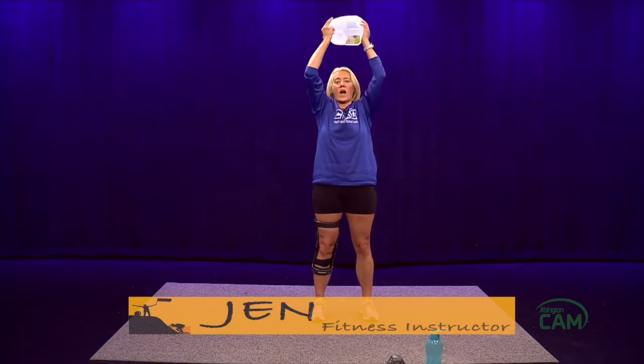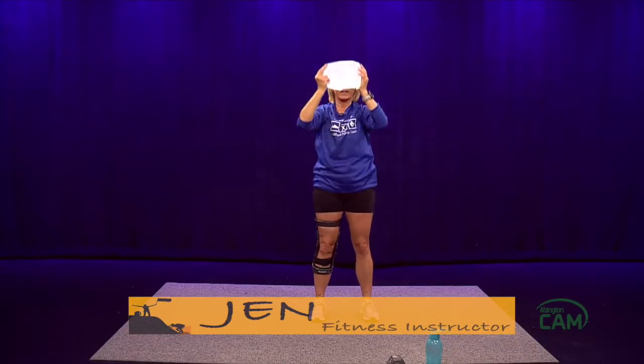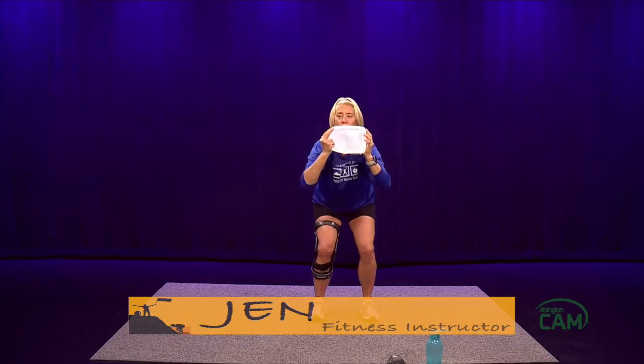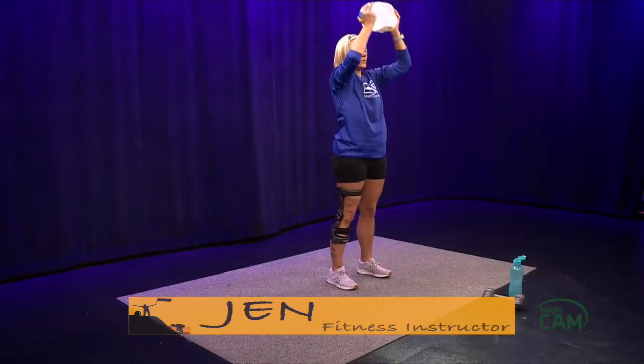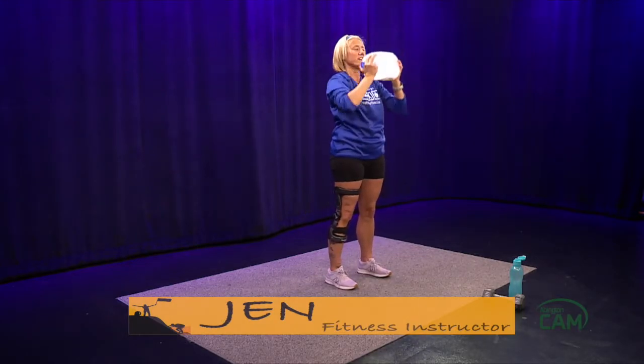So your squat can be your depth. This is where I am most comfortable, but you could be here. You don't have to go this far. Check in with your body. You're on your second set. See what feels good for you.